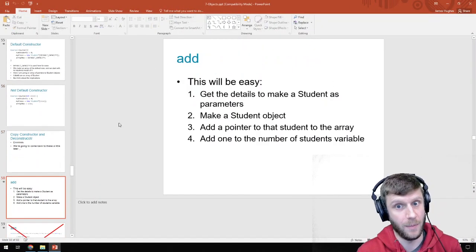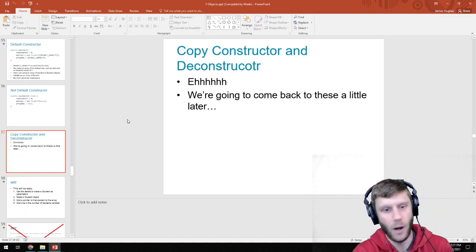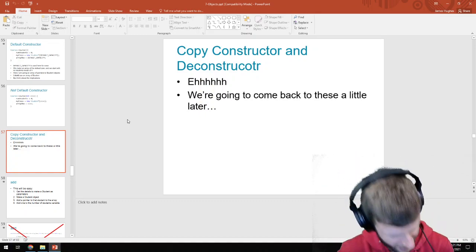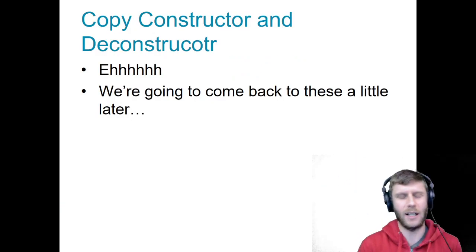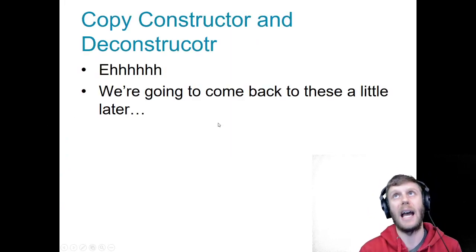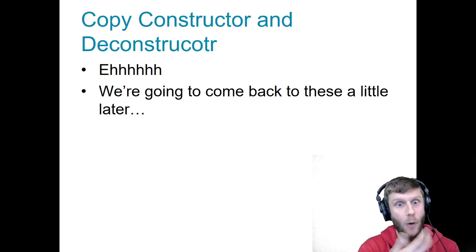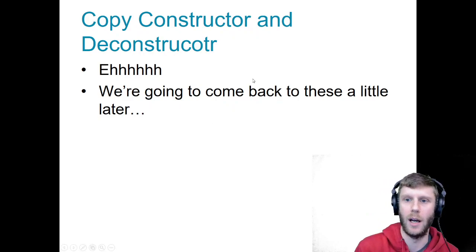Copy constructor, we're going to come back to that. And actually, we also are going to come back to the destructor because, again, we're going to want to talk a little bit about how we should delete stuff, or at least how to tell C++ how it should delete a course. We're going to come back to these.